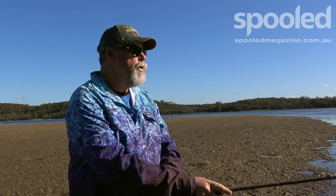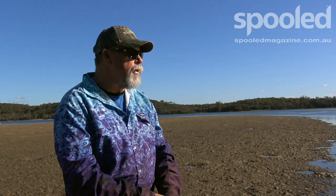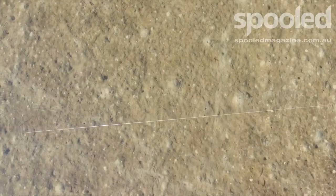Okay, that's spot on now. This lure is tracking dead straight, exactly how I want it. The other thing you'll notice is that it's also diving a little bit deeper. Because it's tracking straight, it's actually going deep enough now to just brush the bottom every now and again, which is what I wanted to try and catch some flathead here on these flats.